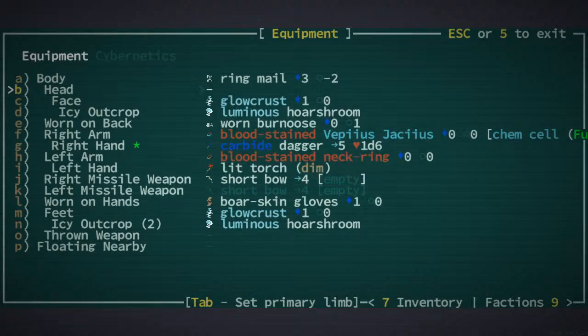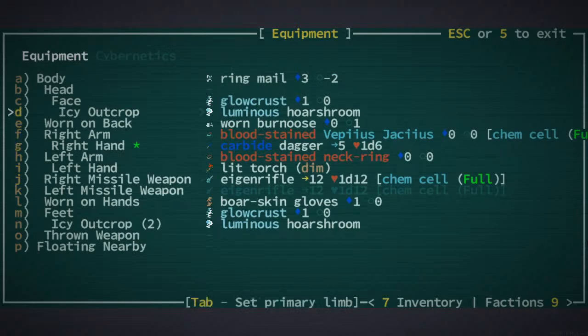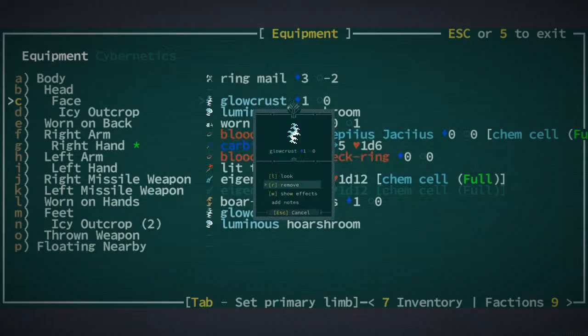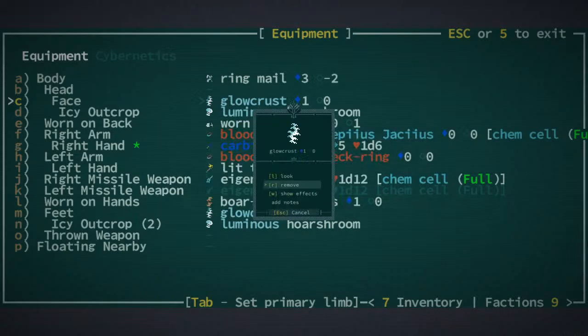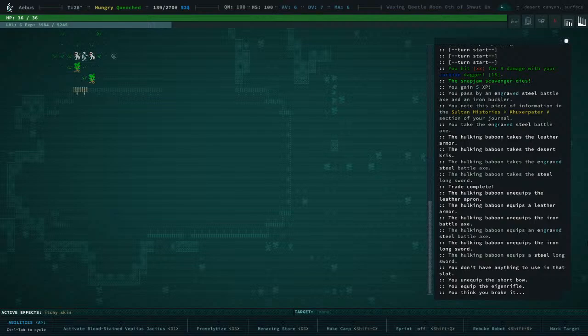So, the glow crusts do have one advantage, I think, if I remember correctly. They are a source of light. I have 25 resistance to cold now. But also the plant merchants aren't particularly happy with me. Oh no.